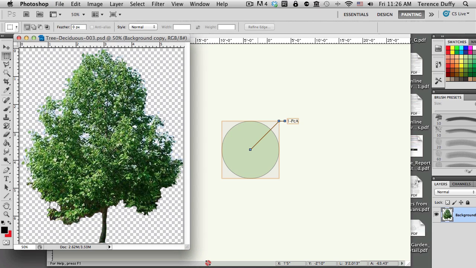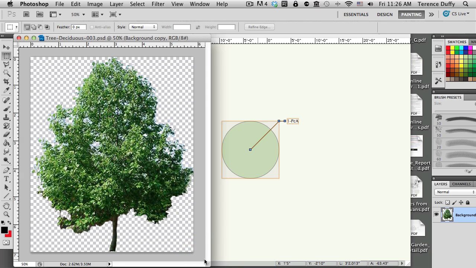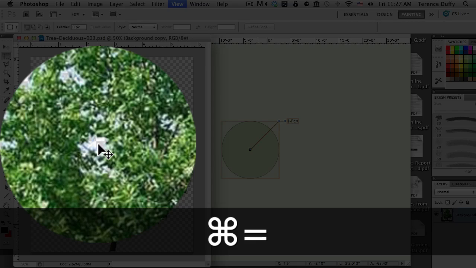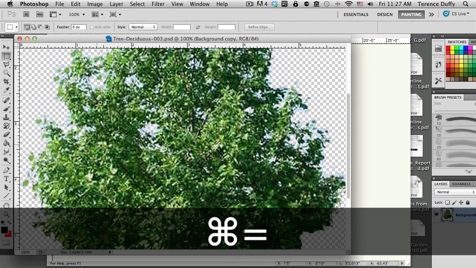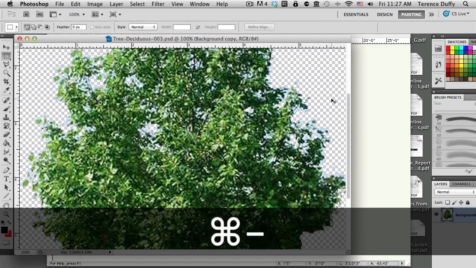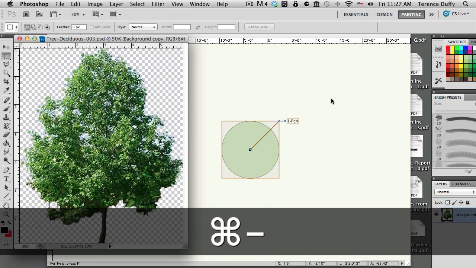And you can see what I did was I took a photograph, and then I came in and trimmed out anything that wasn't part of the tree, including the areas right in here. I'll zoom in a little bit so you can see that. You can see the transparent spaces behind here, and these will give a little more realistic look when you insert this.